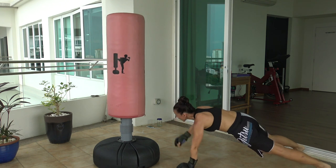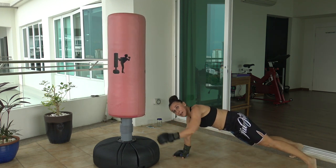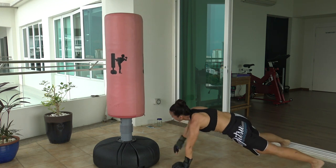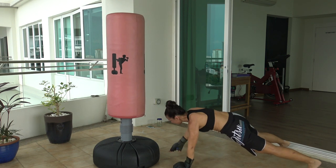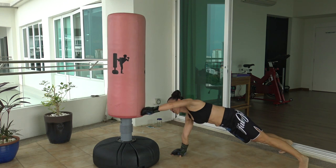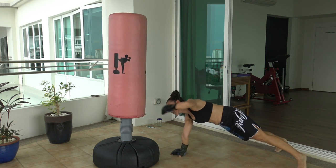Stay in the plank. Up and lift. Working the core muscles. Come on, let's go. Come on, almost there. 15 seconds. Stay with it.